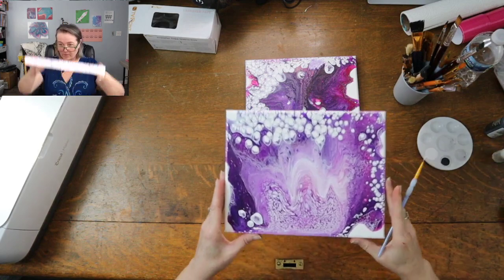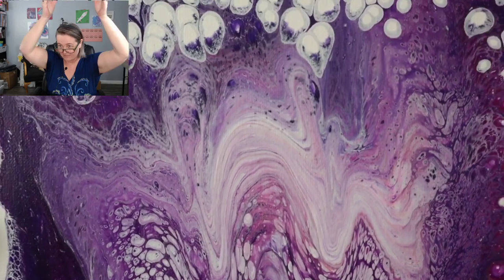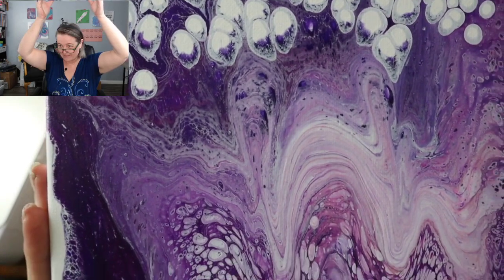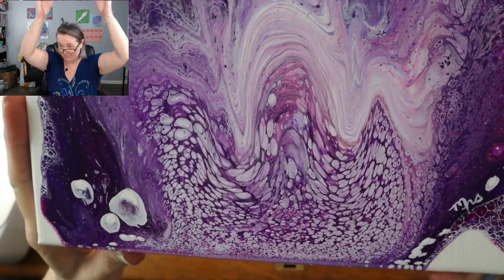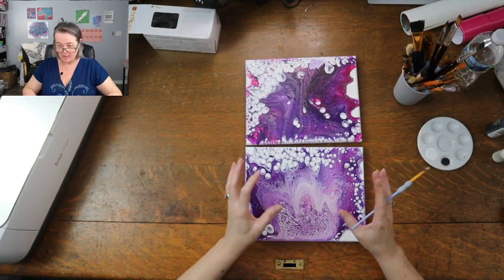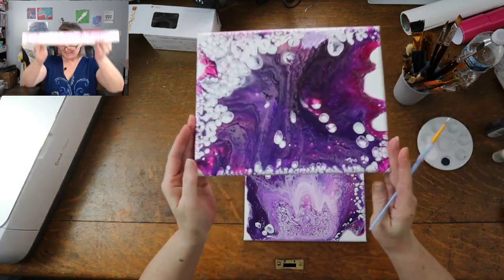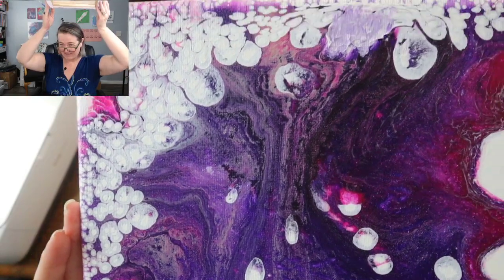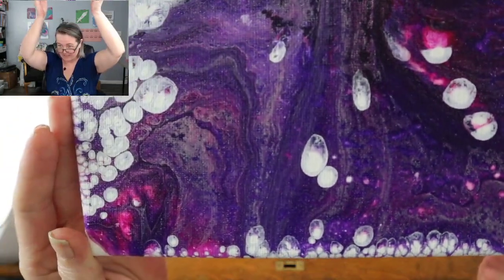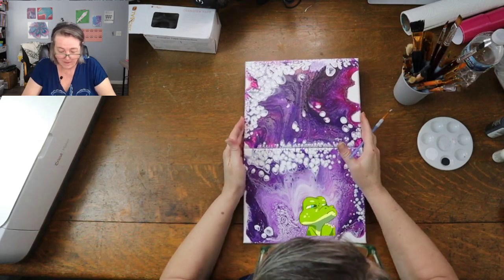They are so cool. Look at the details in this. Like, these are insane. All these little floaty bubbles. Like, this one looks like an oyster shell that just opened up and all the bubbles are coming up, right? They're so cool. The color is crazy. Love them.